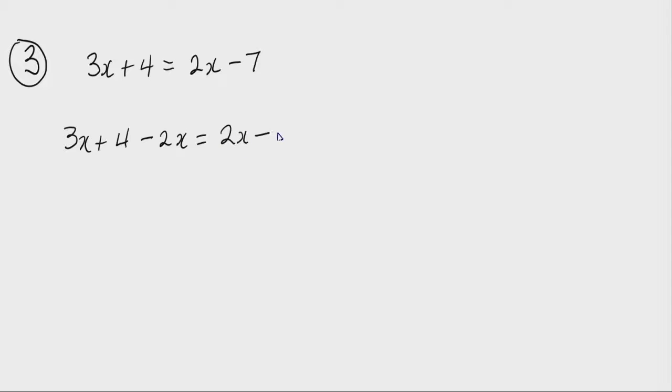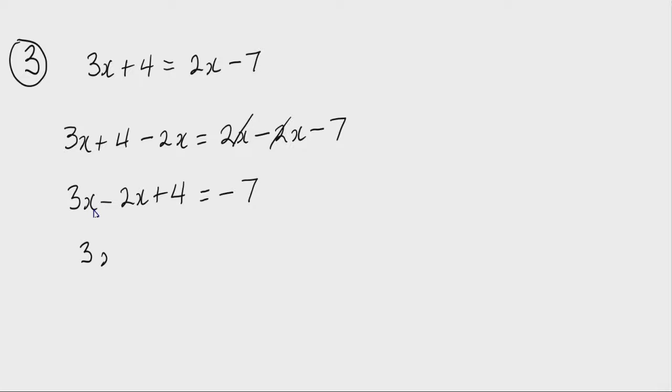I'm just going to write this so you see the process. It's not necessary to write it out. So all I did was introduce negative 2x to both sides, and in which case I added nothing to the equation. Because if I bring this over here, it becomes plus, and it makes this 0, and we're back to what we had before. So 2x minus 2x, that cancels, it becomes 0. So now we have 3x minus 2x plus 4 is equal to negative 7. Now we're going to subtract 4 from both sides to get rid of this one here.